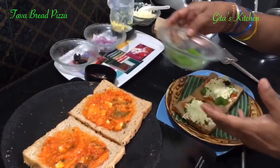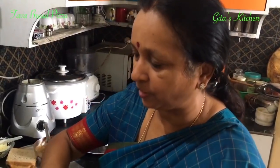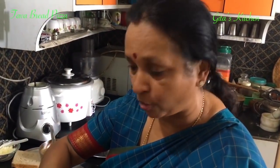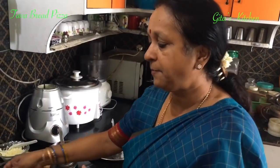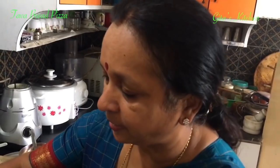One variation I can tell you, if you don't like adding these pieces of capsicum and onions raw, then you can slightly saute them in a little bit of oil and then add. That's also okay. That is entirely left to you.